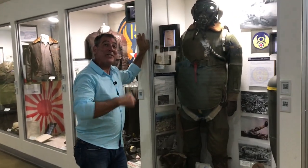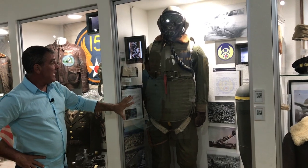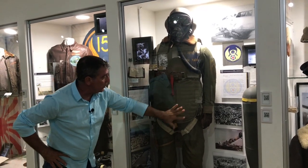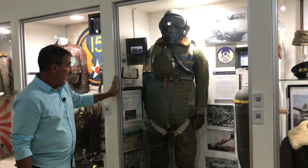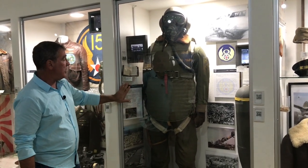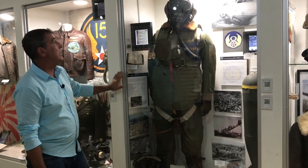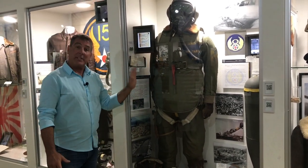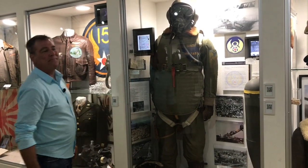So it's not me, I'm actually right here. But this would have been a different flak jacket. Actually it has a lower guard, which I did not have when we were doing the filming. He's got a walk around tank. He's got his parachute strapped on, the harness underneath, but not the actual parachute. But this is what, I'm sure, I looked like when we were doing it.